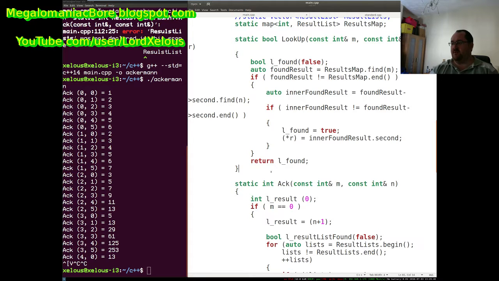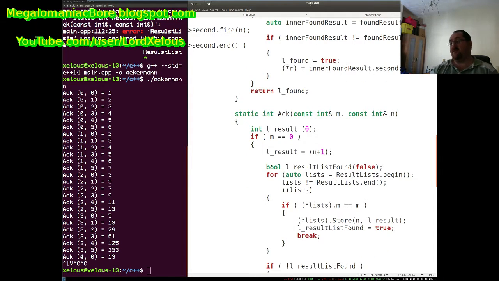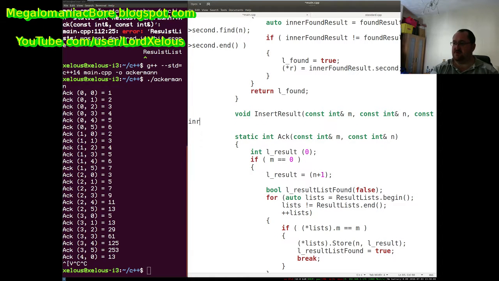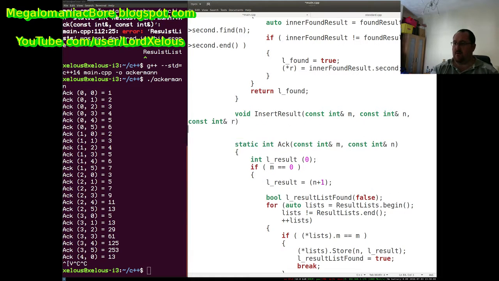That's lookup. Now, if lookup is false, then we need to insert a result. Okay, so we'll do that now. Insert result, const int m, const int n, const int r.